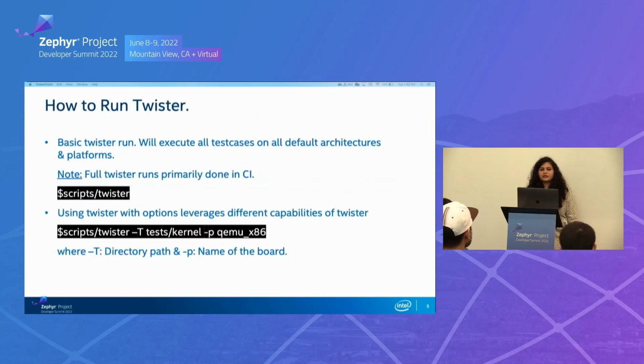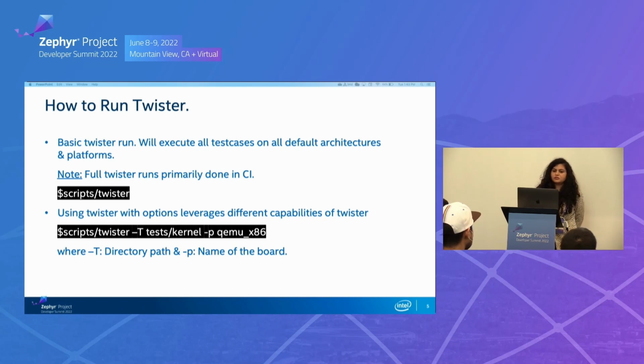So we know what Twister is exactly, but how do we run it? We can invoke a full Twister run by just invoking the twister command from the command line. It will execute all the test cases on the default architectures and platforms, and it takes a large time to execute the whole set, so this is primarily done in CI.